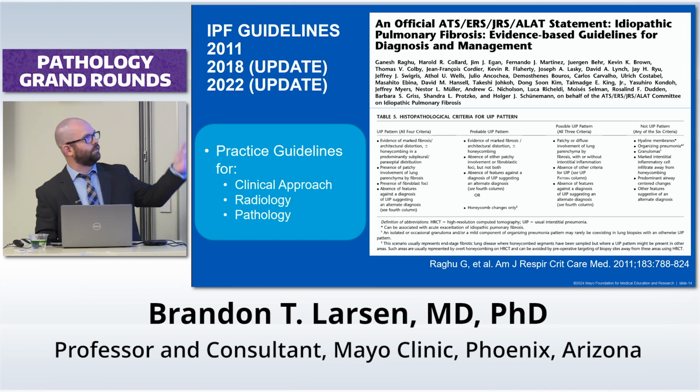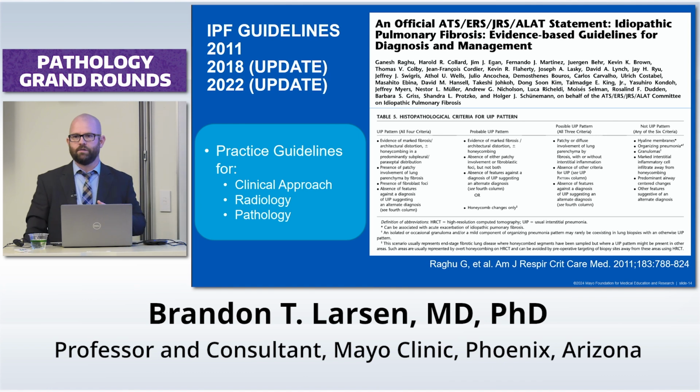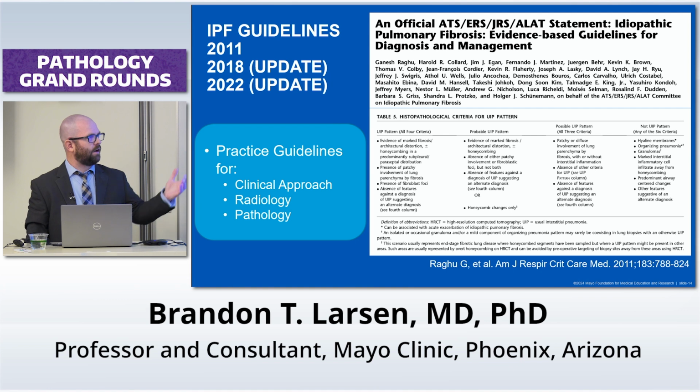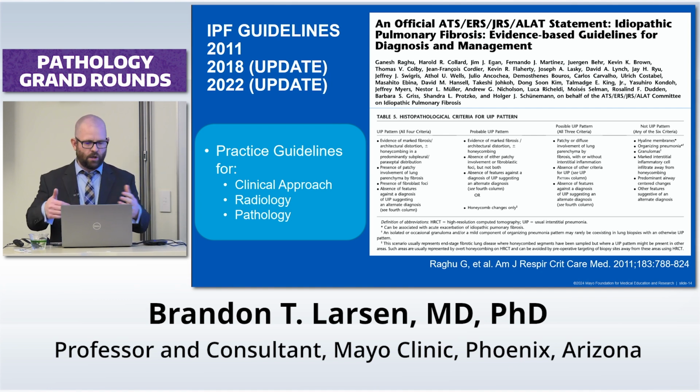So, for example, the first author of this is someone you probably all know here in your own institution. Dr. Raghu is internationally regarded as one of the best pulmonologists in the world for ILD. And these guidelines have a whole host of other luminaries, global luminaries in the field. And as part of these guidelines, specific criteria were established for diagnosing a UIP pattern, including histologic features that can be used to help the pathologist in arriving at the correct diagnosis.